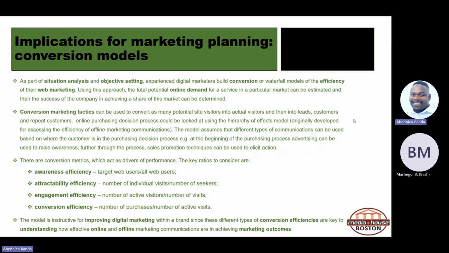So this is just a generic model. Remember, there's no one size fits all in digital marketing. Contexts are always different. Industries and sectors are different. Countries and territories are different. For example, you can't compare the way people interact with digital assets in South Africa and in the UK. In South Africa, there's so much digital divide. Not everyone has got access to the internet. Not everyone has got a smartphone compared to developed countries. But this gives you at least where to start. It gives you a foundation. It gives you a framework on how you can understand customers by having these conversion metrics.